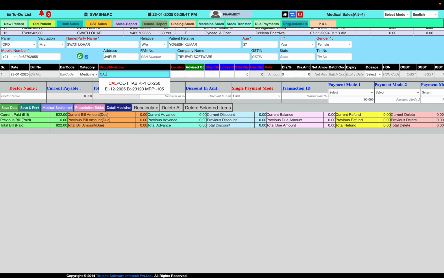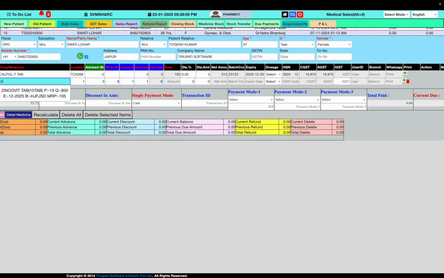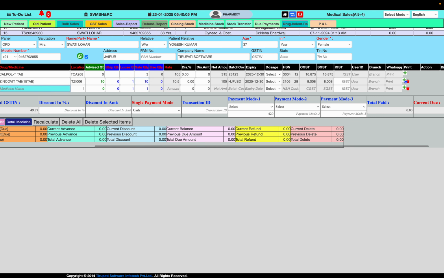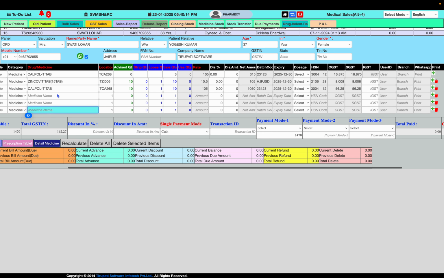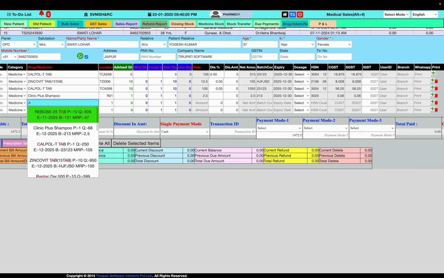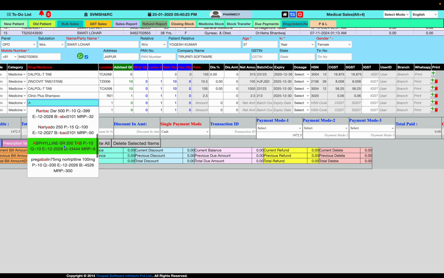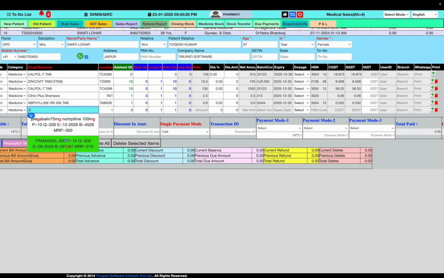Here we can sell the medicine, with how much quantity to be sold, like 3 quantity. So 3 tablets, along with, let's say, Zincovid tablet 10 tablets, and any other medicines they would like to sell. So we can select multiple medicines and quantities, in the respective order, with how much quantity they need to sell to the patient. This way we are able to sell the respective medicine.